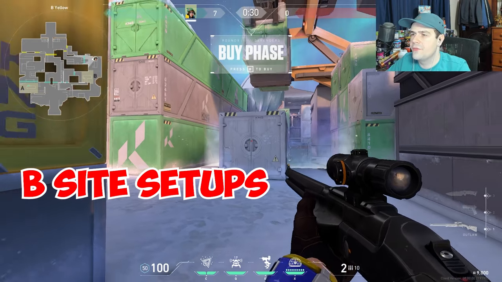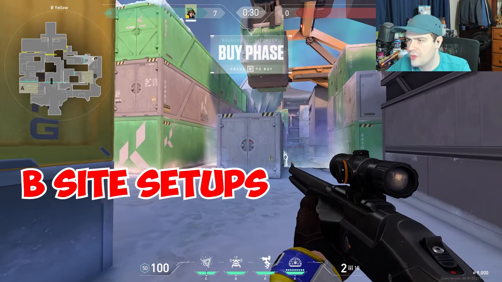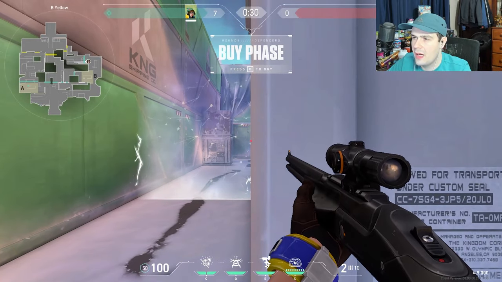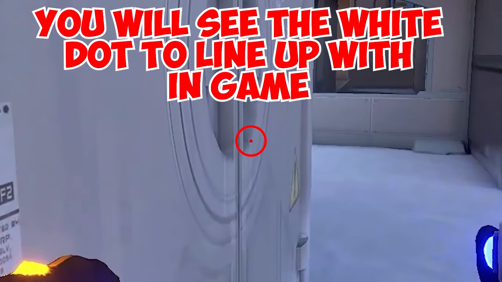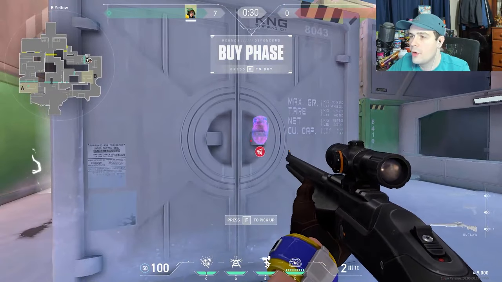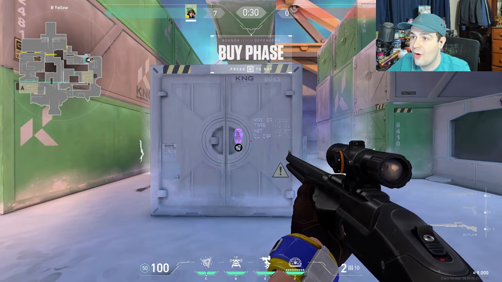Let's jump in. Here's a few setups you can use on the B site to toaster your enemies. First, I'd like to line up with the left side of this container right here. It doesn't have to be spot on. And you want to aim your crosshair right here on this little spot on this container and give it a right click throw. And it'll land perfectly here. Makes it really hard to find.